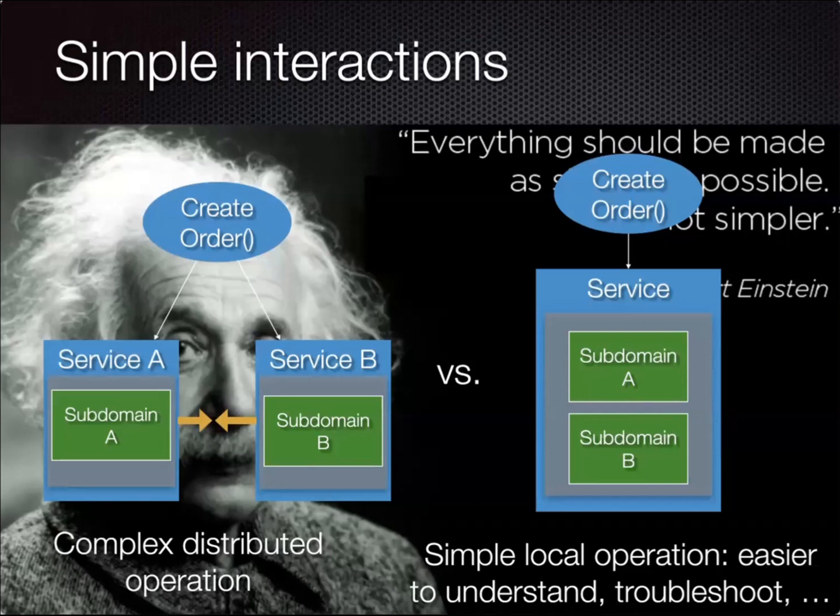Okay, so I talked about the last of these five forces first. Now, if I jump back to the beginning of the list, another goal is you really want to have simple interactions. So if you have a system operation that's distributed, it could be difficult to understand. Imagine the create order operation is failing, and it appears to fail in service A, but if service A is calling service B, you figure out that it's service B, but then when you look in B's log, it's actually because C is failing, and so on and so forth.